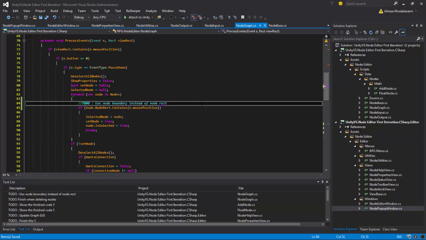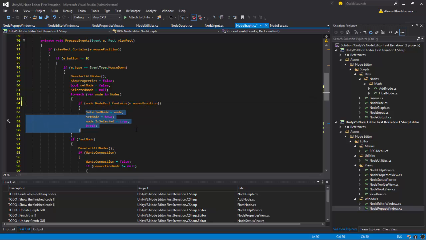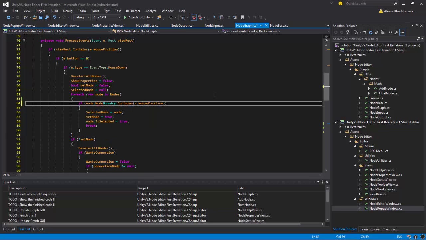Yes, one more thing. Okay, now that we have the boundary for checking the left click, mouse down, and this is where we are selecting the nodes, I think, yeah. And here we say node boundary instead of node itself.